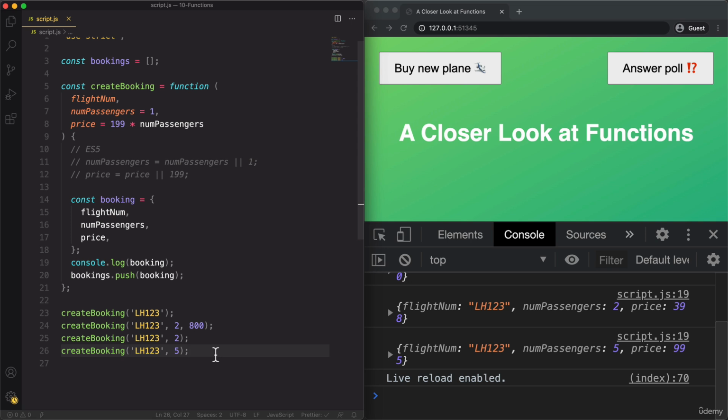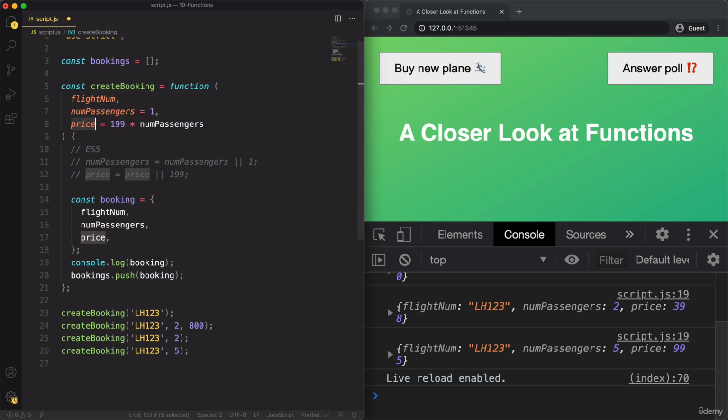And so the price is now dynamically calculated by default based on this value we specified and the number of passengers. And again, this only works for parameters that are defined in the list before this one. So this would not work because JavaScript specifies these parameters in order, and right now, as it reaches the price, it doesn't know about the number of passengers yet. And so that wouldn't work.